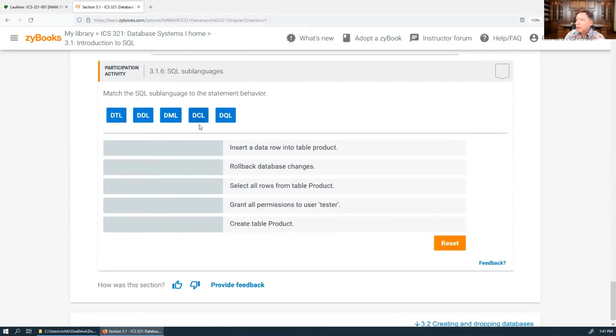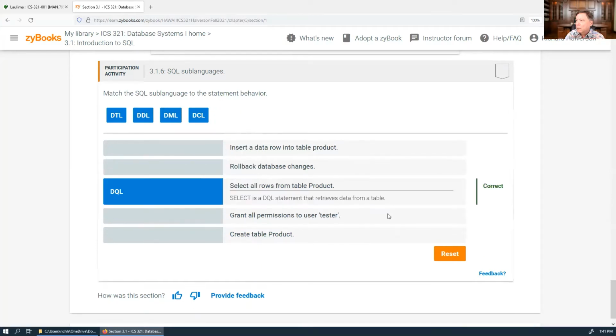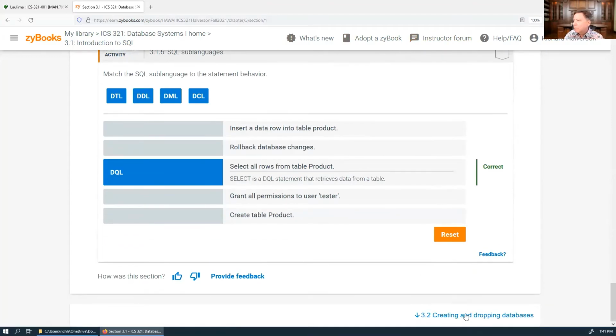You should match these up to make sure you understand what they are.